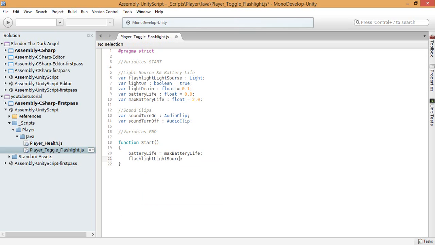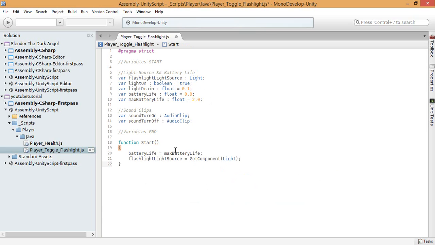And why did I put an S instead of a C? Whoopsie daisies. Then we do equal get component and bracket, and we put light. So that gets the component, like the light component, out of the light source we put there.